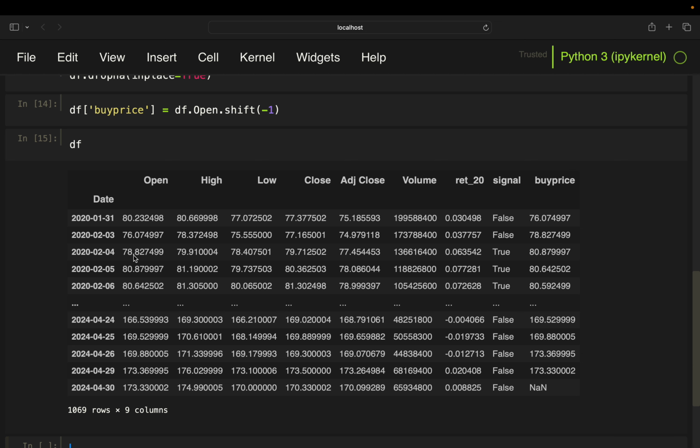I think that's very helpful to understand what is actually going on in the next steps. So you already see that we have a buying signal here, and that is because the 20-day return, what you're seeing here, is above 5%. Straightforward, right? That is false because it's below 5, and that is our first buying signal.